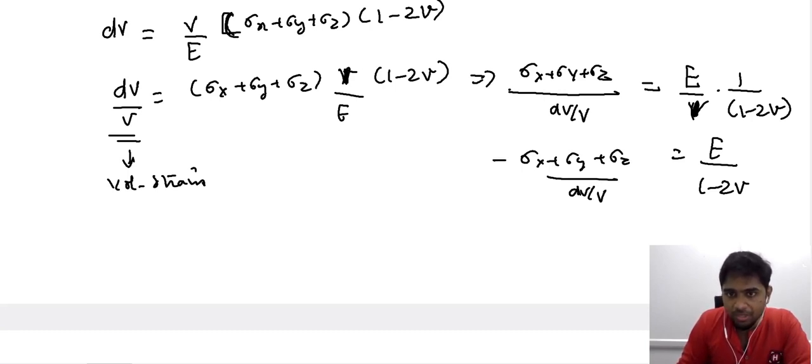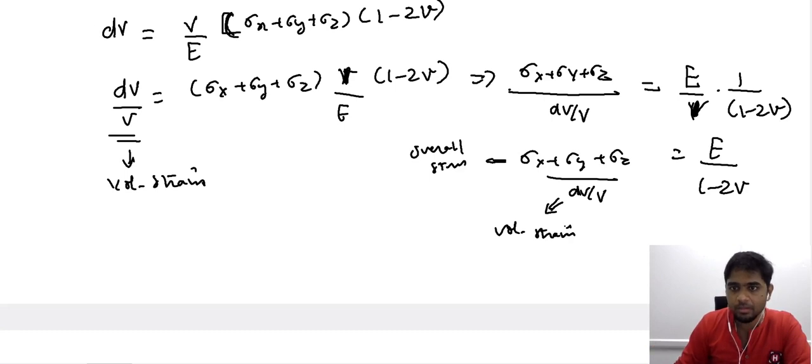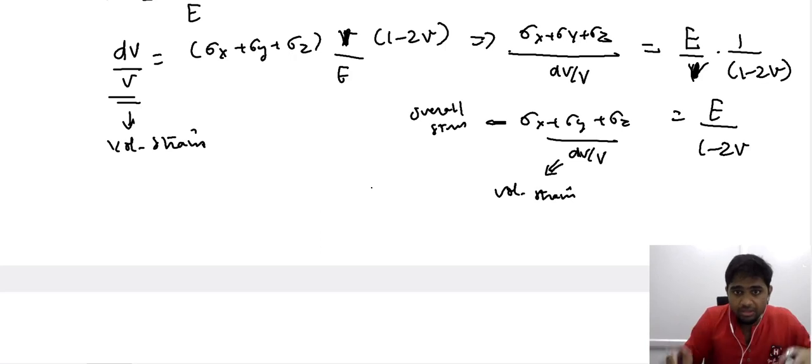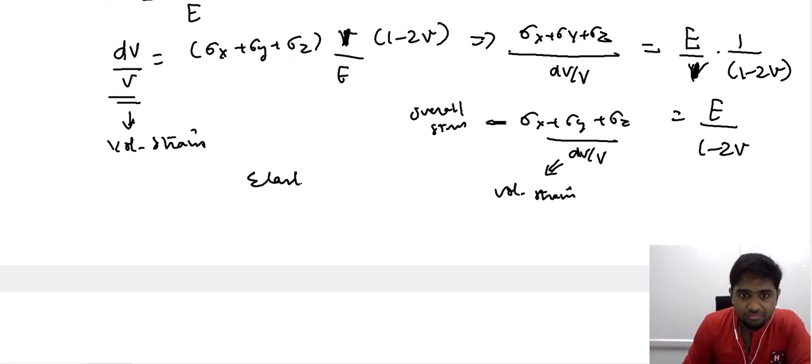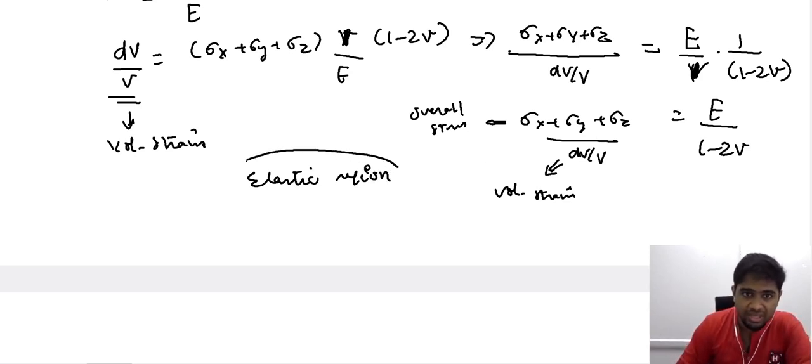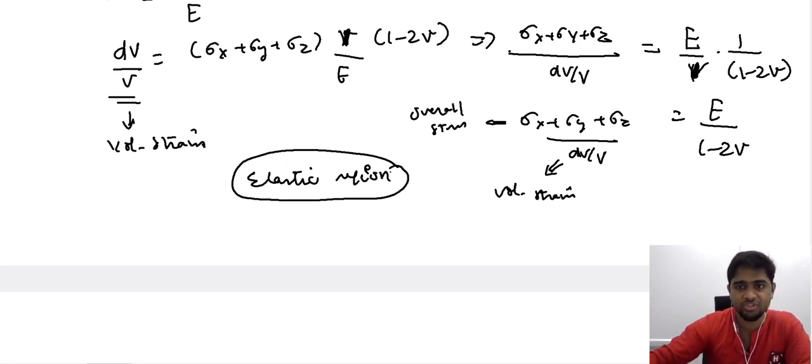So, what we have in the numerator is the overall stress, the sum of all the stress that we impose in a biaxial tensile loading, and in the denominator we have the volumetric strain. Now, when we consider the change in the dimensions along a specific direction, particularly within the elastic region, we are not considering the entire mechanical deformation. All our discussion has thus far been confined to the elastic region.